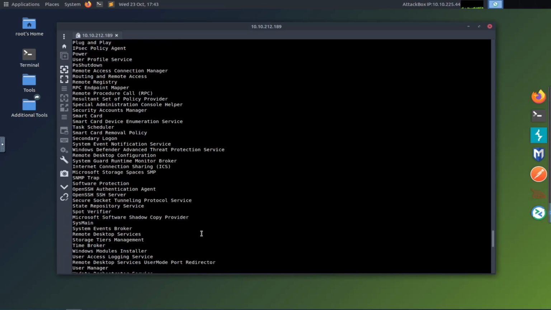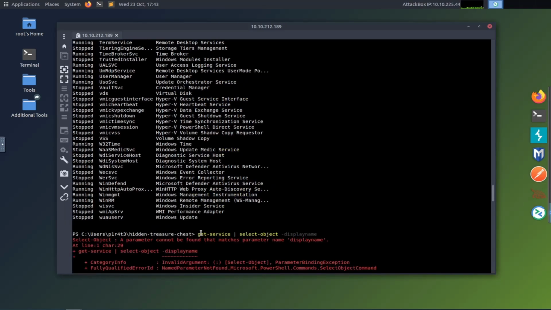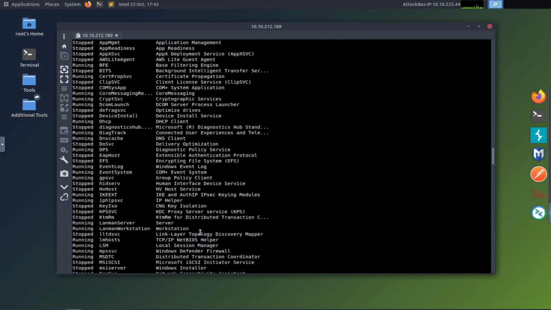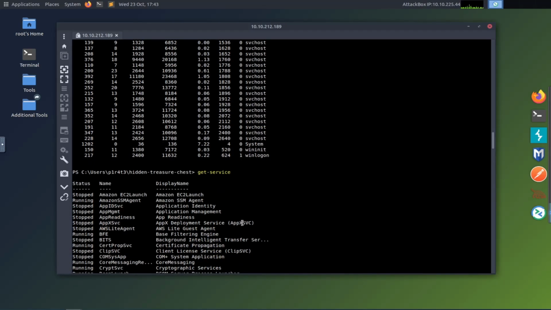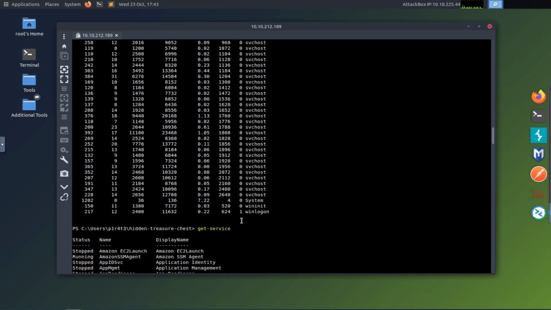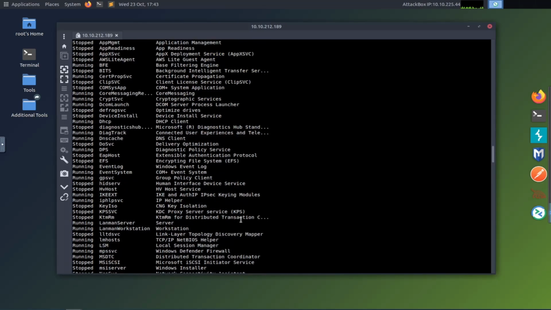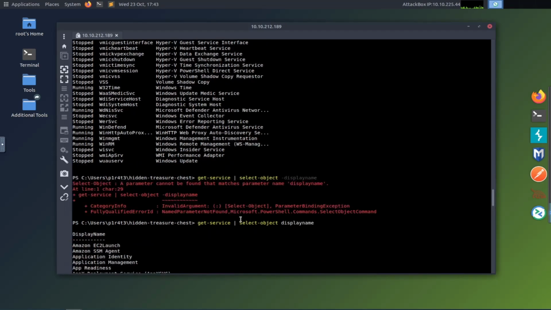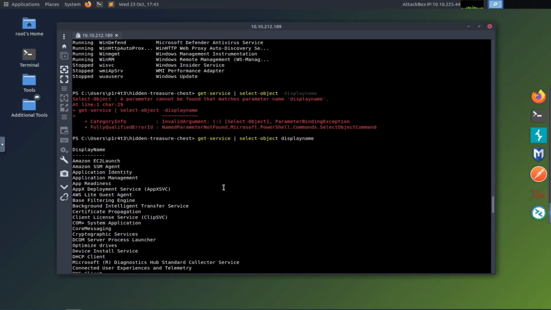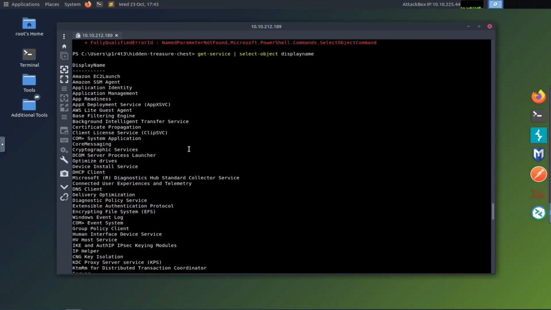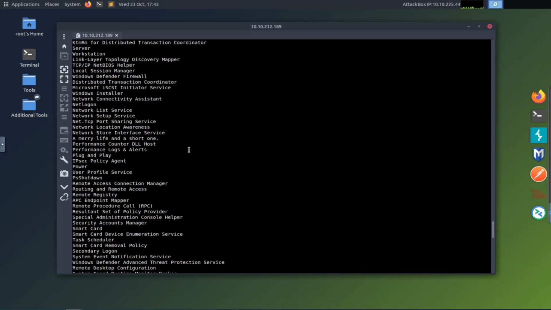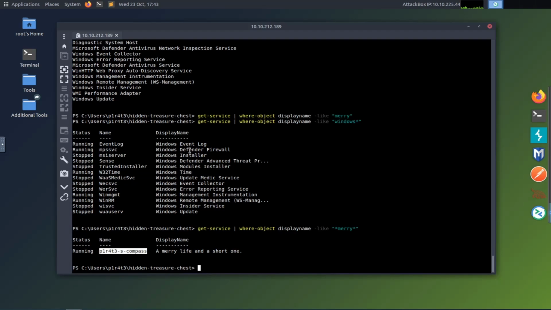That was a good learning thing though. So at first I thought it was a process, which I didn't read the question well. So it was actually inside a service. So then once I did that, I thought, oh, well, let me narrow it down to display name by selecting object. And by the way, display name did not need the dash in front of it. But then after thinking about it, I was like, I don't want that. I want the whole object, because I need to know the name.